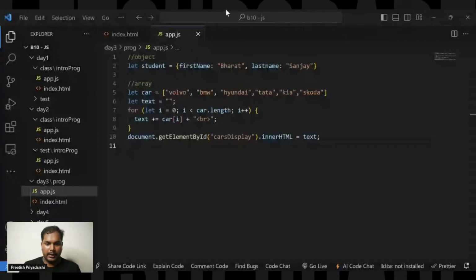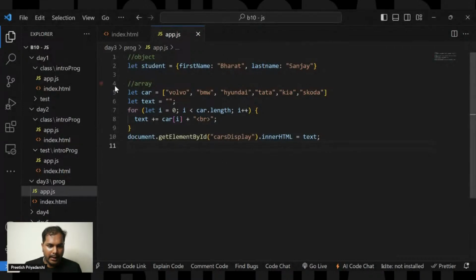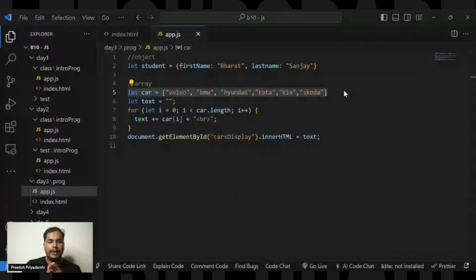There won't be any kind of issues right here. All right, so this is what we'll be doing right now. For the arrays, let's build an array. Right now we have built an array right here. This is an array of cars, which has the names of different brands of car. This array is a special variable which holds more than one brand. In this case it holds different brands of the car.